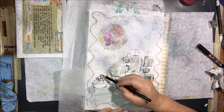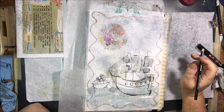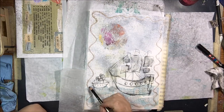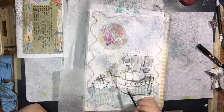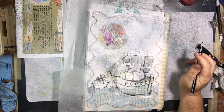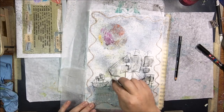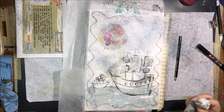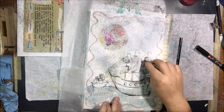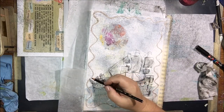And as you can see, there's supposed to be three, right? Because it's three ships. But because I hadn't made the page in the right direction, I didn't have any place to put the other ship. And I was like, what am I going to do? You can see me tapping my hand. And you realize this is sped up four times fast. So I spent a lot of time fussing and tapping my hand and trying to figure out what I was going to do. Where could I put the other ship?